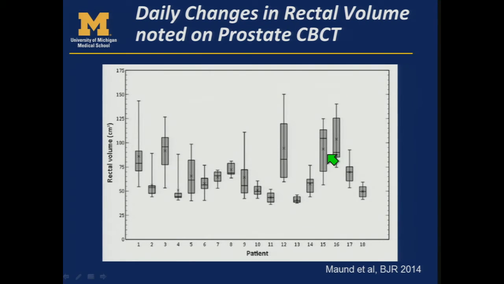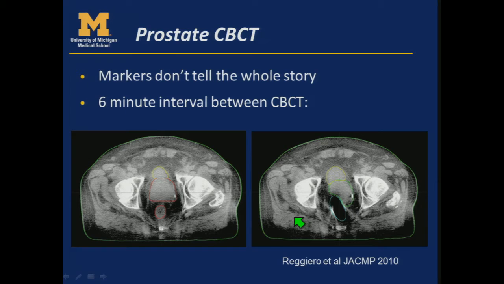But the one nice thing about having volumetric imaging is you catch things like changes in rectal volume noted on cone beam CT that you're not going to see as much if you're just doing real-time tracking with no imaging. And this was a really good example of that. So if you just have markers and that's all you're tracking, here you can see a marker or a calcification potentially in this patient. Looks like they're about in the same position.